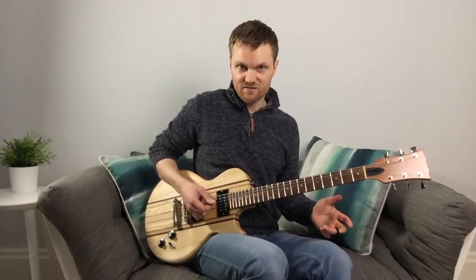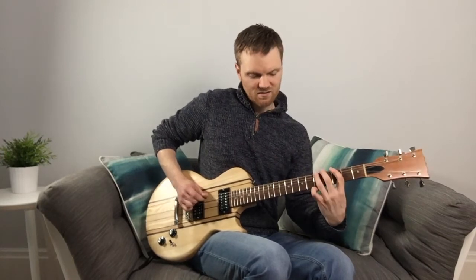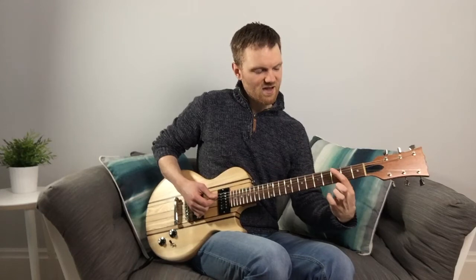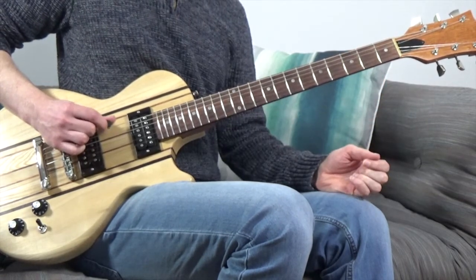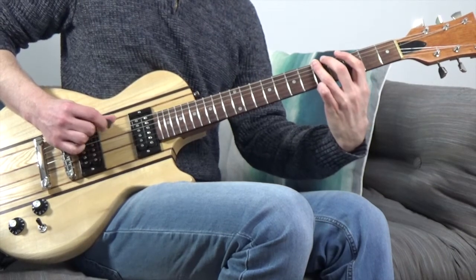Let's move on to part 3 now. That's going to be this. Okay, so we're finally using the left hand, or the fretting hand. It's first finger, 3rd fret. Make sure your finger's really close to the fret. Then open string, and then 3rd finger, 5th fret.